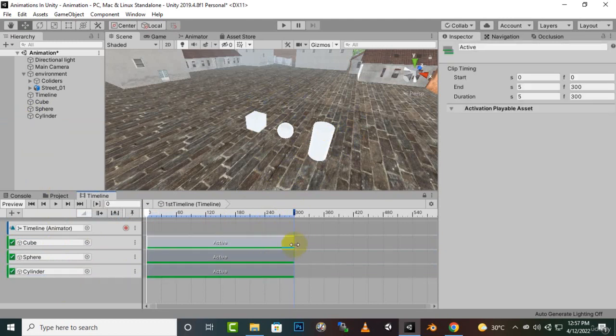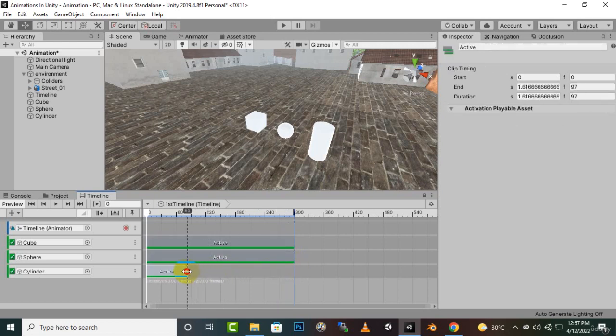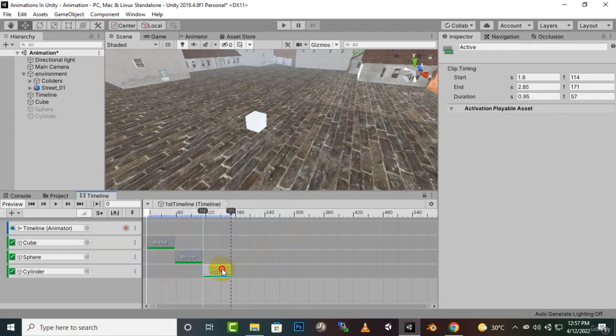So you can see that we have these sections. We can select these sections and make them small like this. One by one we can do that, and then we can move them like this. Okay, so now if we play the game, you can see that only the cube is activated, and if we play it, you will see that now the sphere is activated and this one is activated as well.